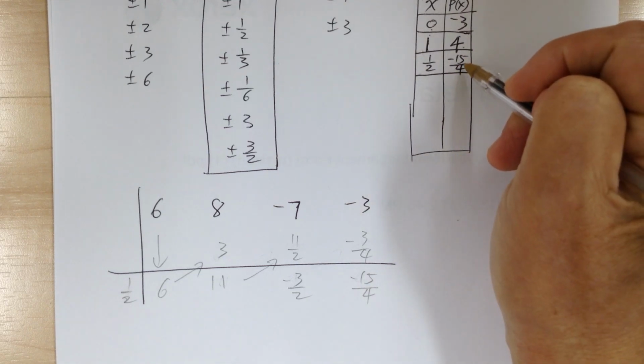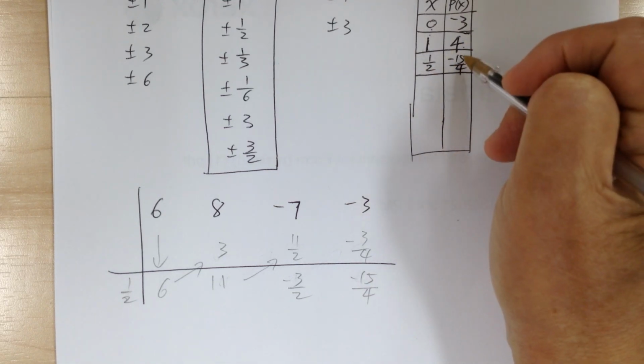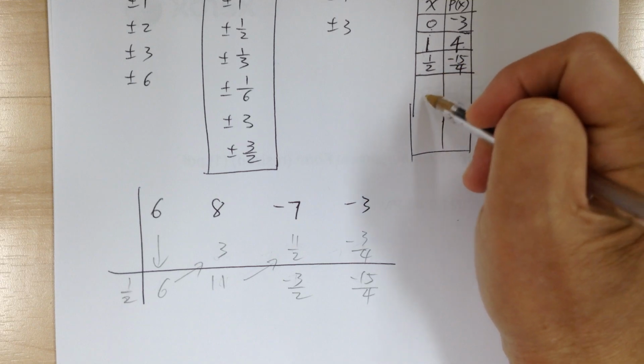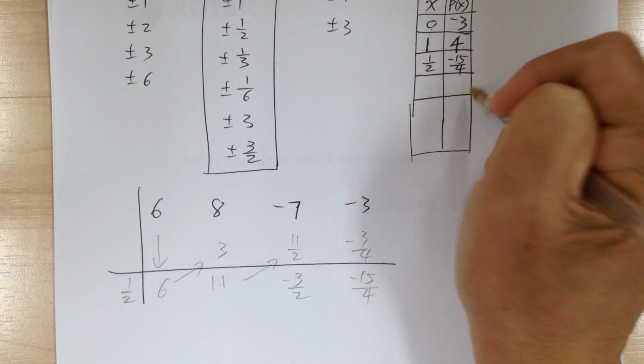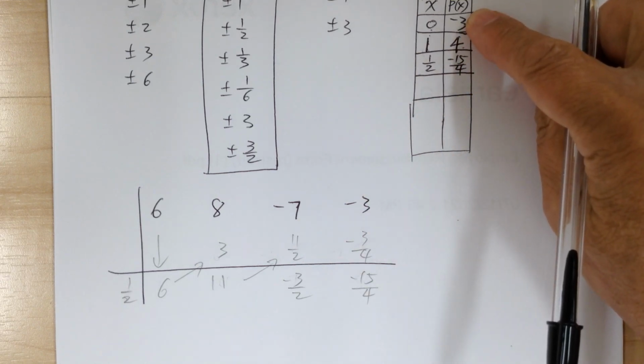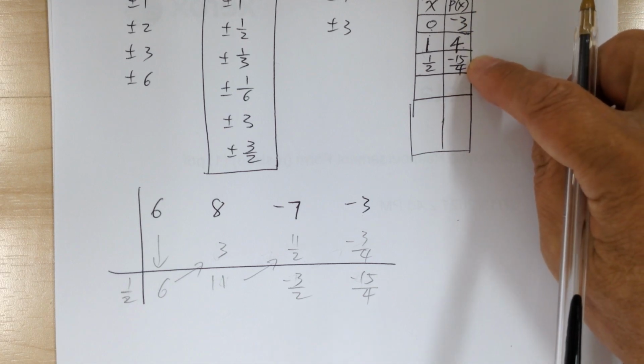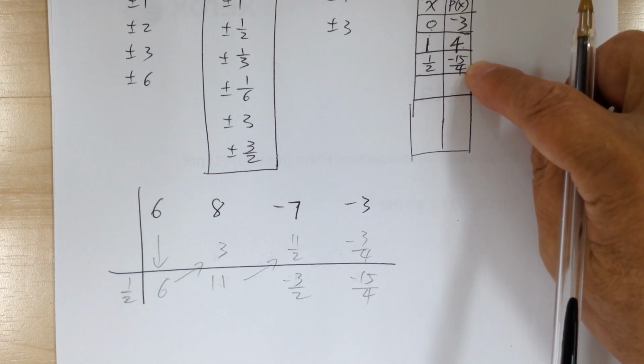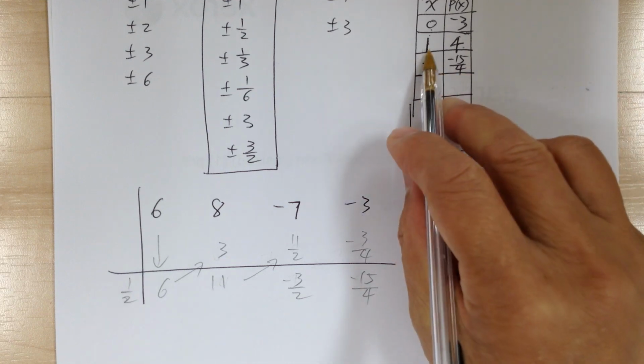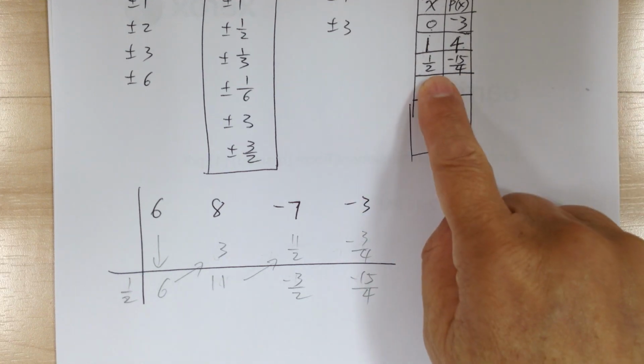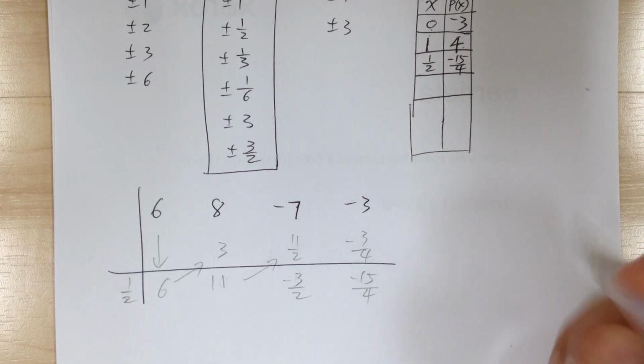So it's still below 0, so I need to get higher, okay? Because I need to get a 0, so I need to go up a bit higher. It's getting close, okay? Because I start from -3, I get -15/4. So I'm going to try a higher number, get closer to 1, because 1/2 is still not enough. So I'm going to try one.